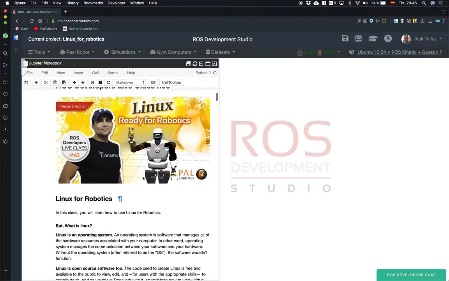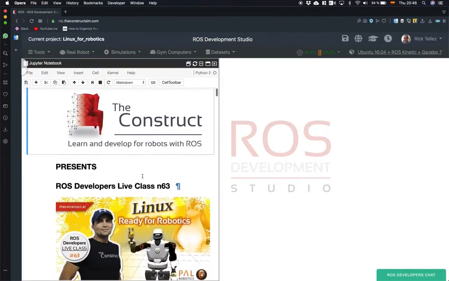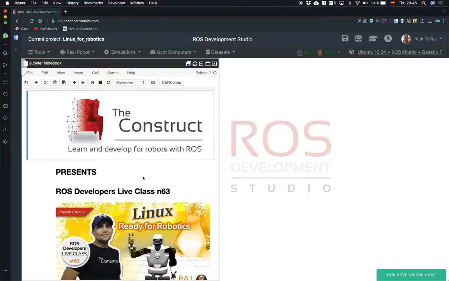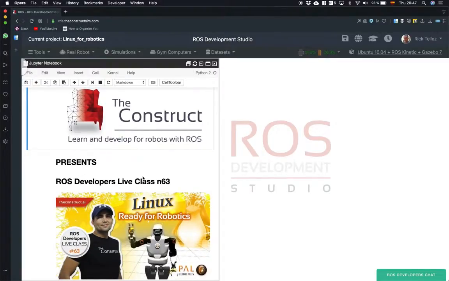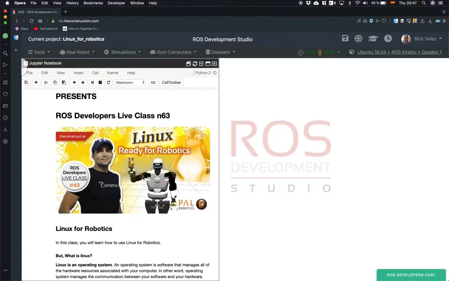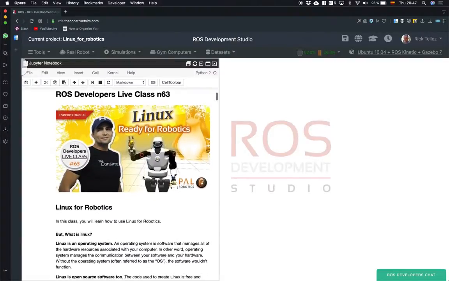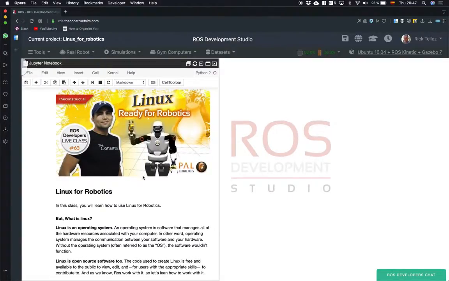As you probably know, if you are going to program robots with ROS at present, the only real option is to use Linux, because Linux is the operating system running on the computer that your robot may have. On top of Linux is where you are going to install ROS. So if you want to program robots with ROS, you have to learn how to use Linux, at least some basic stuff.